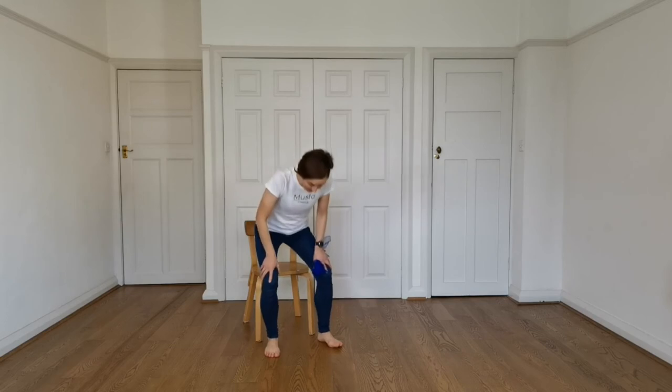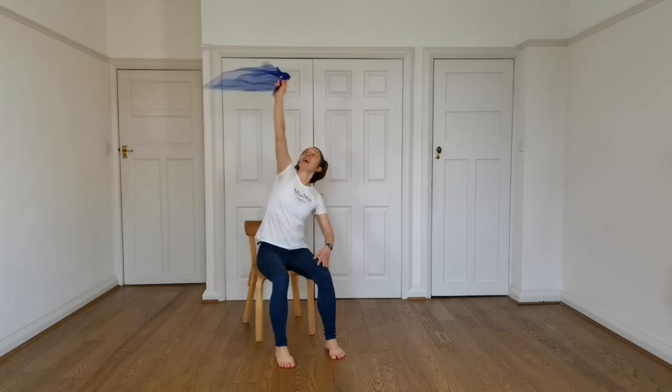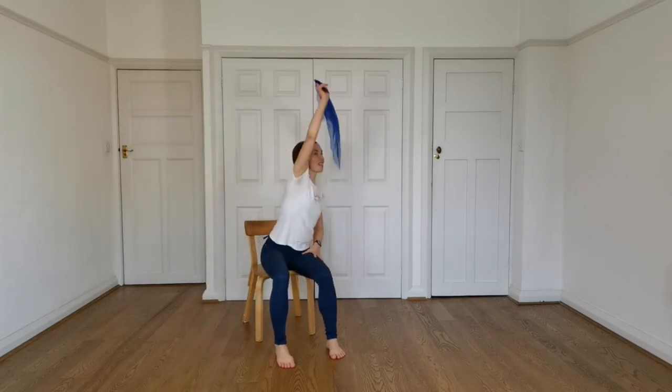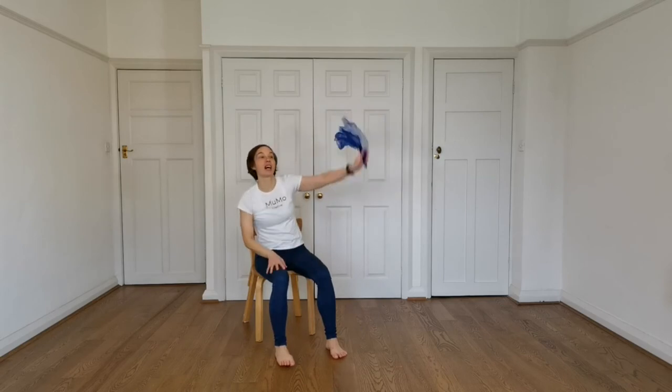So now if you'd like to stay seated for this exercise, I'm not going to have a separate video for this because I want you to just explore and go a bit more freestyle. So you can do those arm movements and you have a little bit more possibilities maybe here as you're seated, and you may feel a little bit more secure on your seat. You can go bigger with the movements and smaller, and then you can change sides.